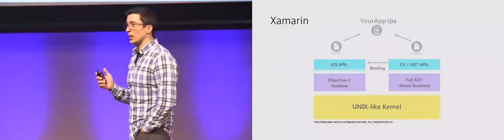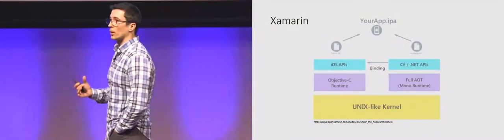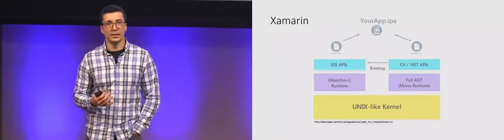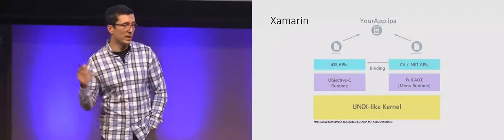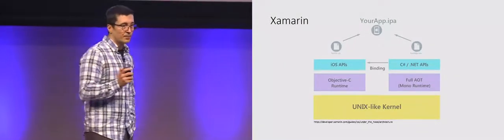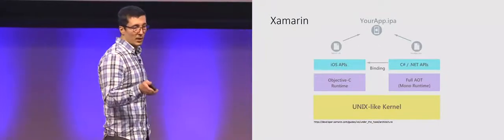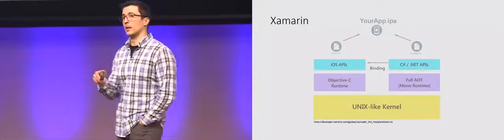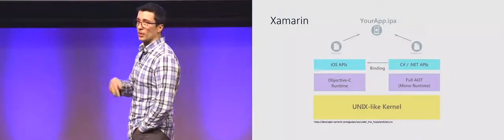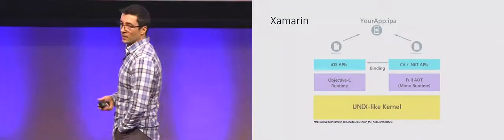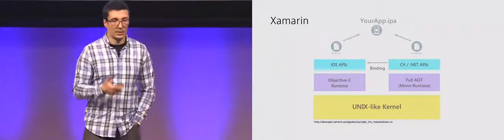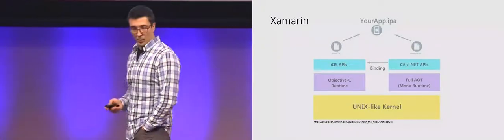I think there's value in looking at how these frameworks operate. A little bit of idea about the architecture will give us insight into how they achieve native performance. And they all go about this in slightly different ways. So Xamarin apps run with the mono runtime next to Objective-C runtime. And the C# code gets ahead of time compiled into native instructions. And through bindings, you're able to call iOS APIs. And similarly on Android through Java native interface, the just-in-time compiled code calls into Android APIs, and you're able to display native UI components.